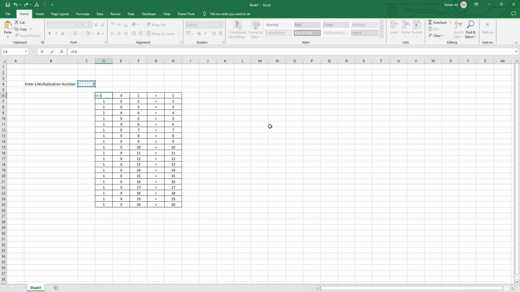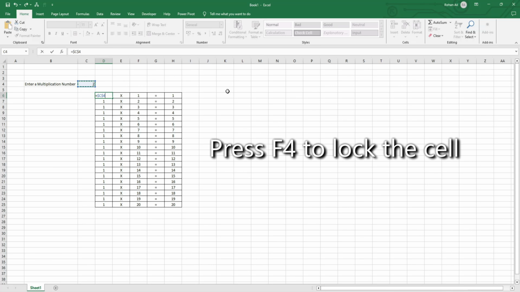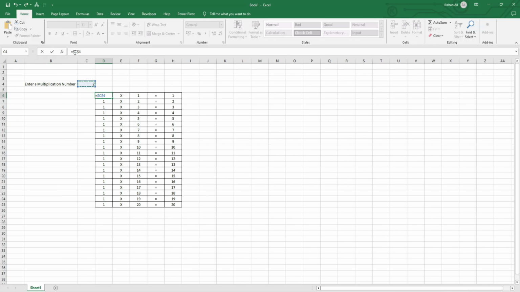this cell. Now for referencing in Excel we have a shortcut of F4. Once you press it, a dollar symbol will come in front of the letter, which means that you have locked the C column. Now if the dollar symbol comes in front of this row identifier, that is the fourth row, then it means that you have locked the fourth row as well. We actually need to lock this cell, but I'll explain further. So this means that you have locked only the fourth row. Now this means you have locked only the C column itself.